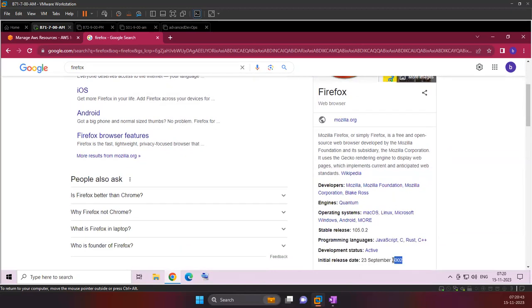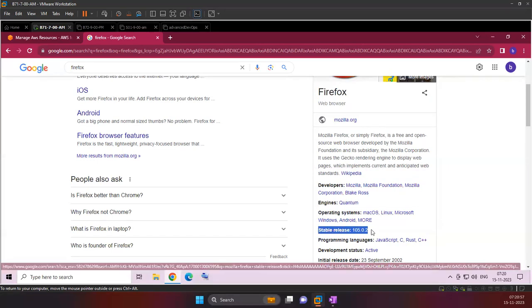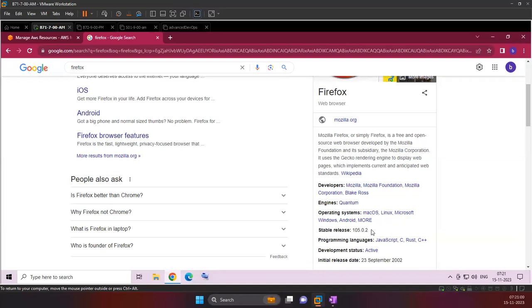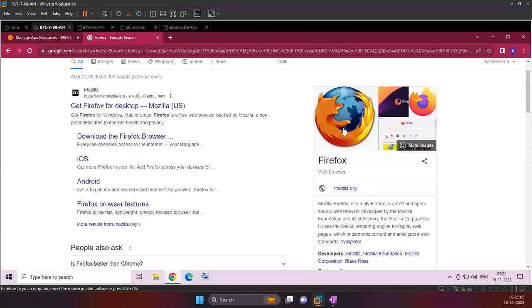Now, in 2002, it was released in the last week of September 2002, and now it is the end of 2023. During this time, this is the version of the software. It has gone through many changes. Right now, Firefox has nearly 3 million lines of code, and more than 850,000 code changes have been made in Firefox. I was reading about this in one of my YouTube shorts yesterday.